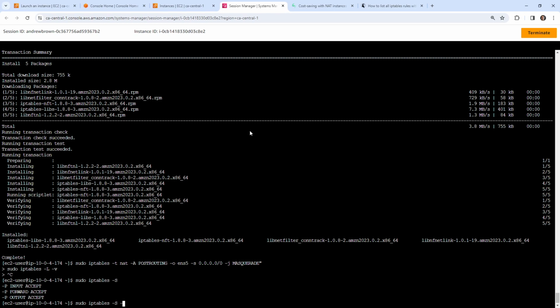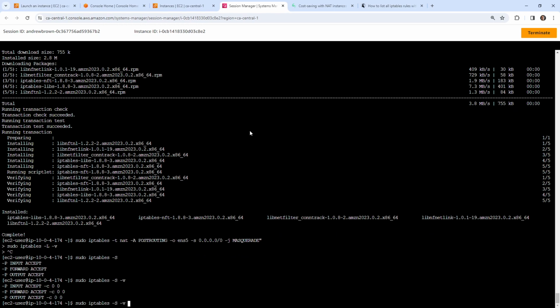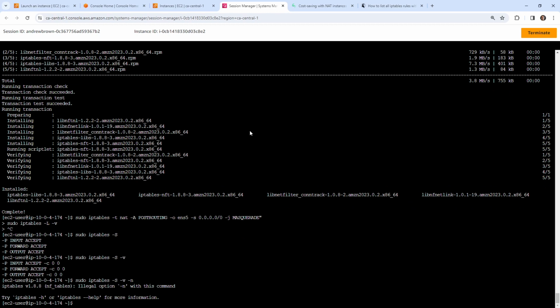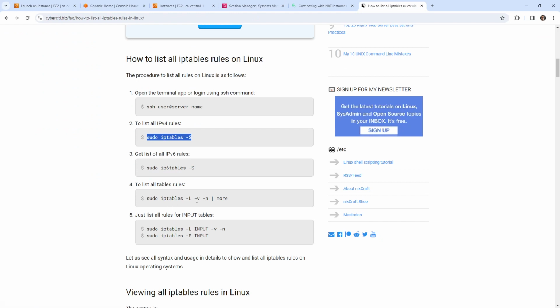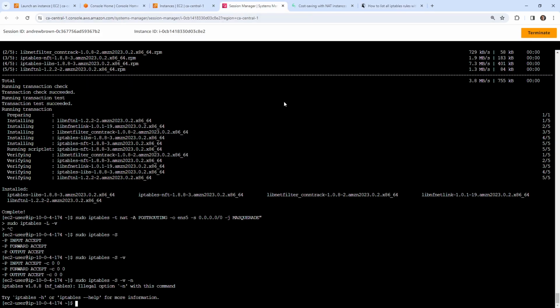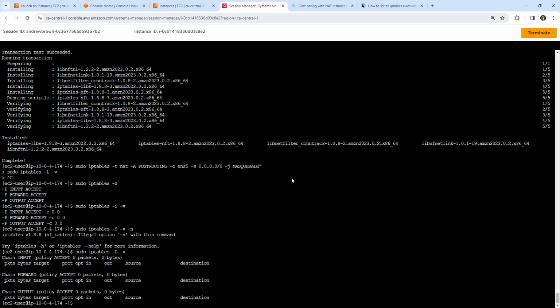And it's not very verbose, so we'll go ahead and say be a little bit more verbose. And I want everything, so we'll do N. It says that's an illegal operation. I mean, heck, they're using it. There's the -L, so let's go ahead and try -L. This is looking more normal to what I expect.